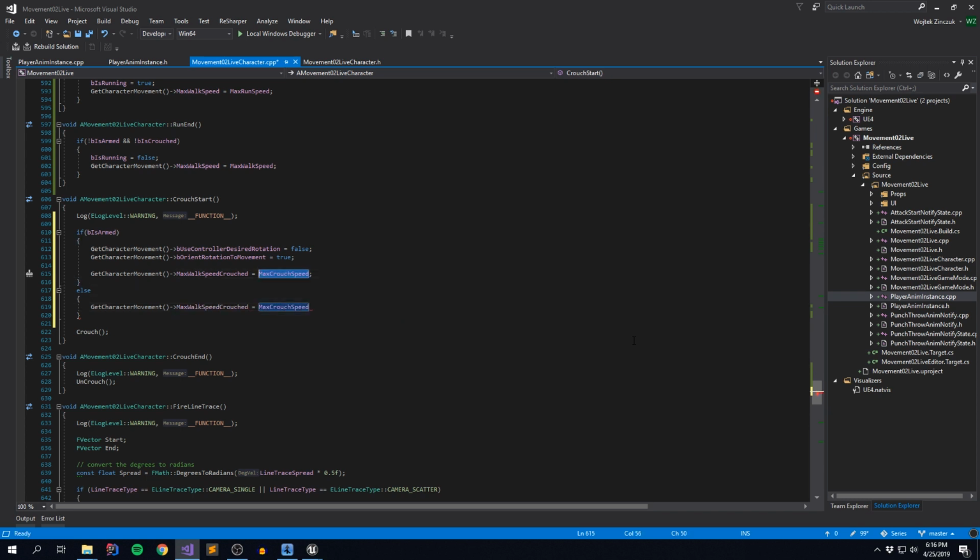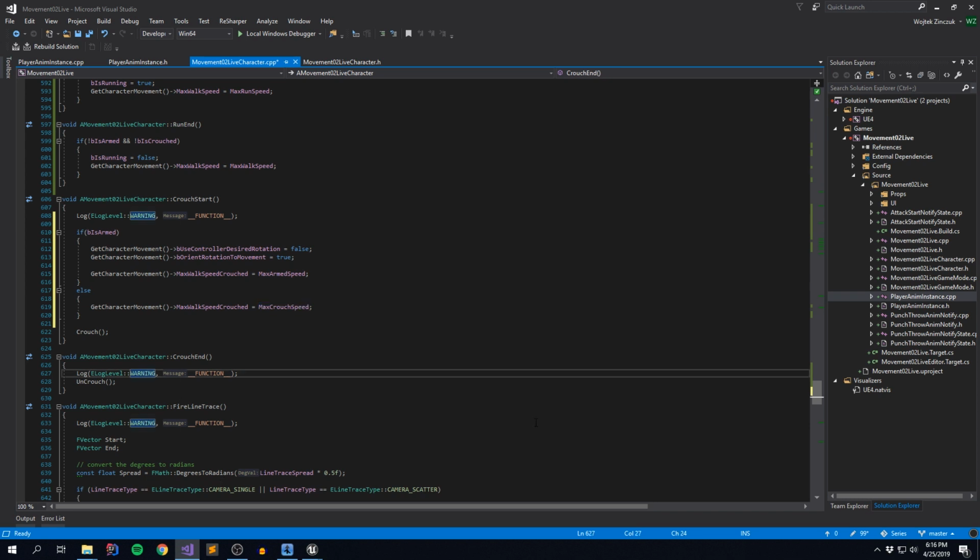Oh, sorry, this should have been max armed speed. So if we're armed, handle the rotations of our player and our controllers, set it to the arm speed. If we are just crouching without doing anything else, just limit the movement to our value.